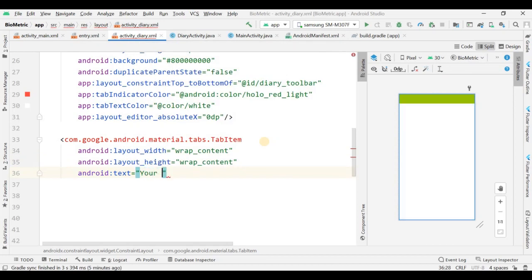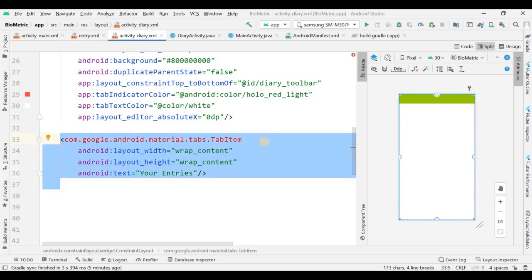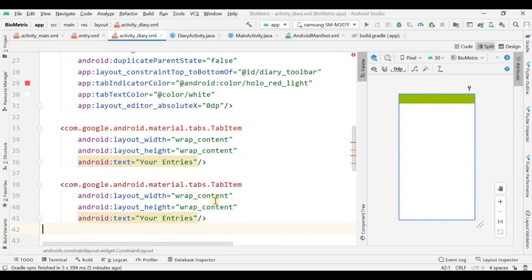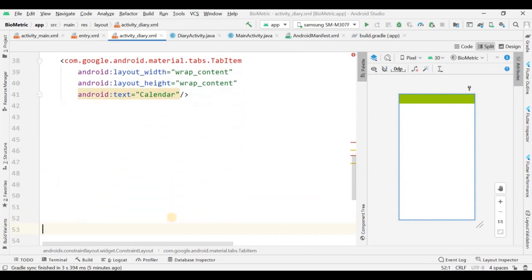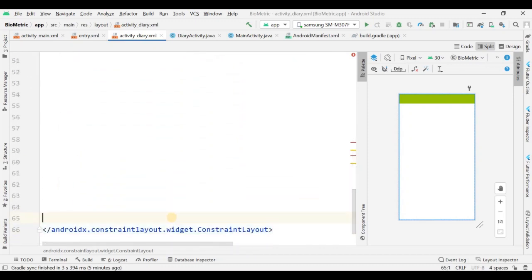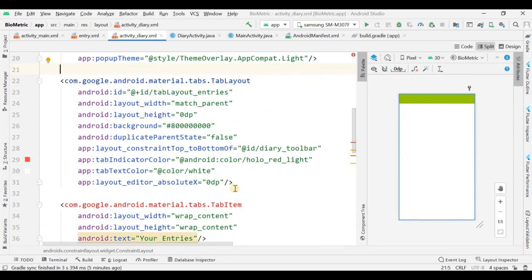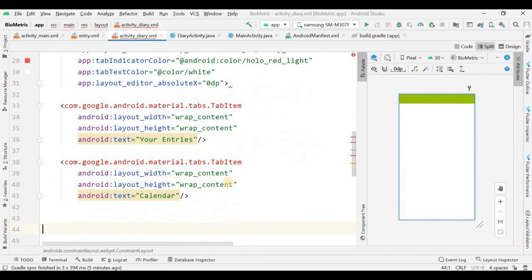The text is to be added as your entries. And now after this tab item, I have to copy it and paste it. Then you just have to change this particular text to calendar. So in one tab there is entries, and in the other tab there will be the calendar.